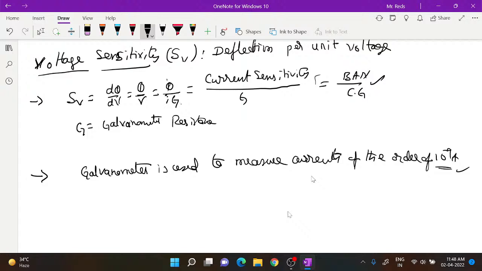Right. Another thing is that it works based on the variation of these parameters, current and deflection, voltage and deflection, which will be understood with the help of the terms called voltage sensitivity and current sensitivity, right? And here we come across a term called shunt, in the case of a galvanometer, and the conversion of this galvanometer into an ammeter and voltmeter. Before getting into the concept of conversion, we need to have an idea about what a shunt is.